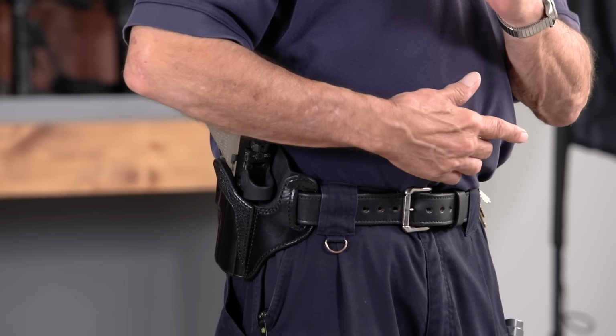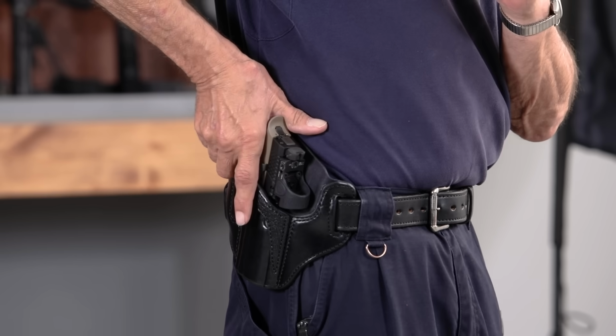What I like to do is take these three fingers, because we always disarticulate the trigger finger for safety, hit the abdomen here, and track back to the gun. As the fingertips come back, the little finger and the heel of the hand is clearing the garment for you, and it holds it out of the way as long as you need. The web of the hand now comes down, and you'll begin the draw with a rock and lock, and then a thrust in toward the target.